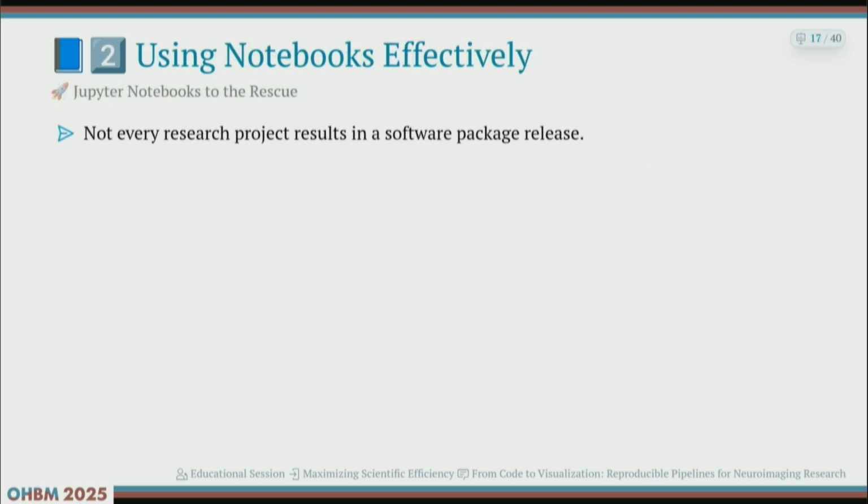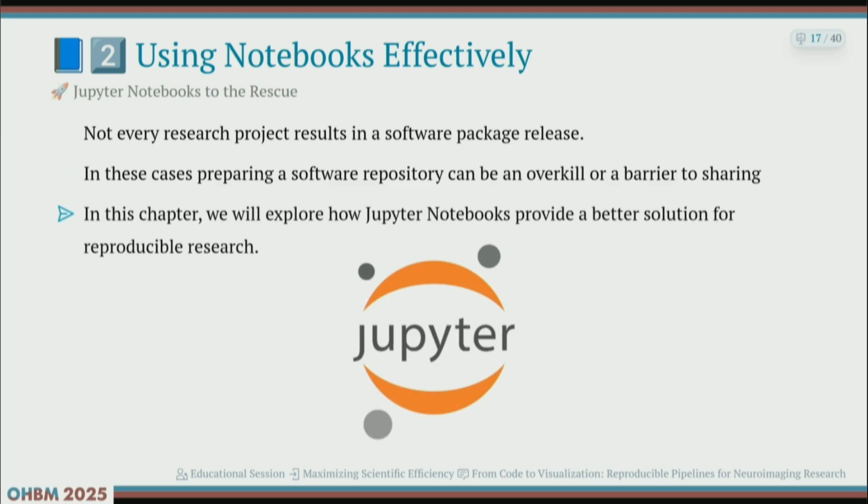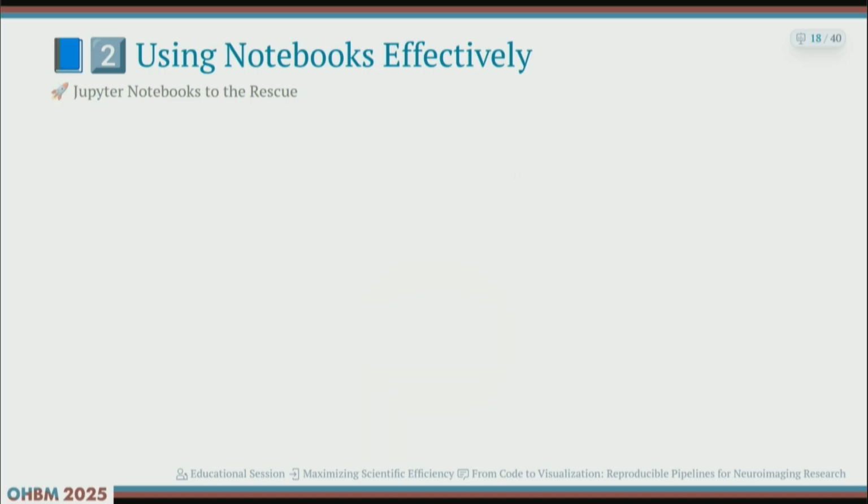And finally, while a lot of software development packages may require scripts of code, there's this other solution that works better for those of us who need to provide our code publicly, but it's not really going to be a software package, it's just a script for people to use. That's Jupyter Notebook. When we have a Jupyter notebook, we avoid the overkill or the barrier of creating a proper software package for others to use our code. In the next section, I'll describe a few pointers on how we could use Jupyter efficiently to make our code available to others.